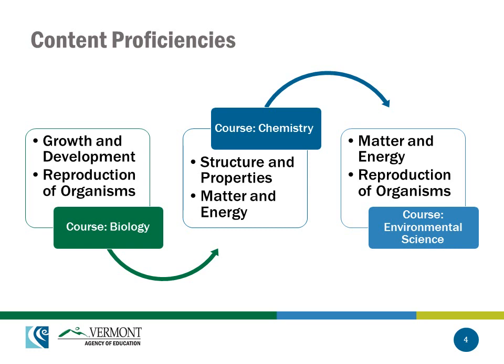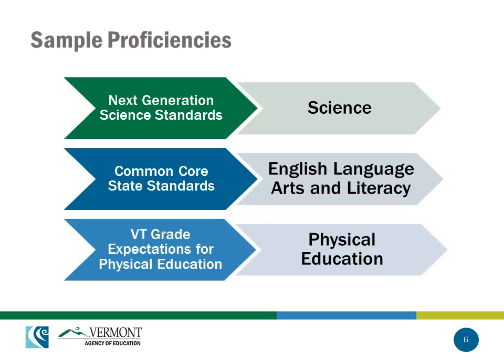Proficiencies are also developed in content areas. These are often organized around cross-cutting concepts or themes. The science proficiencies from Vermont, for example, include cross-cutting concepts like structure, function, and information processing, matter and energy in ecosystems and organisms, and growth, development, and reproduction of organisms. As students progress through their studies in science, they will develop skills and knowledge in these cross-cutting concepts to develop proficiency. Just like transferable skills are connected to national standards, so are content proficiencies.